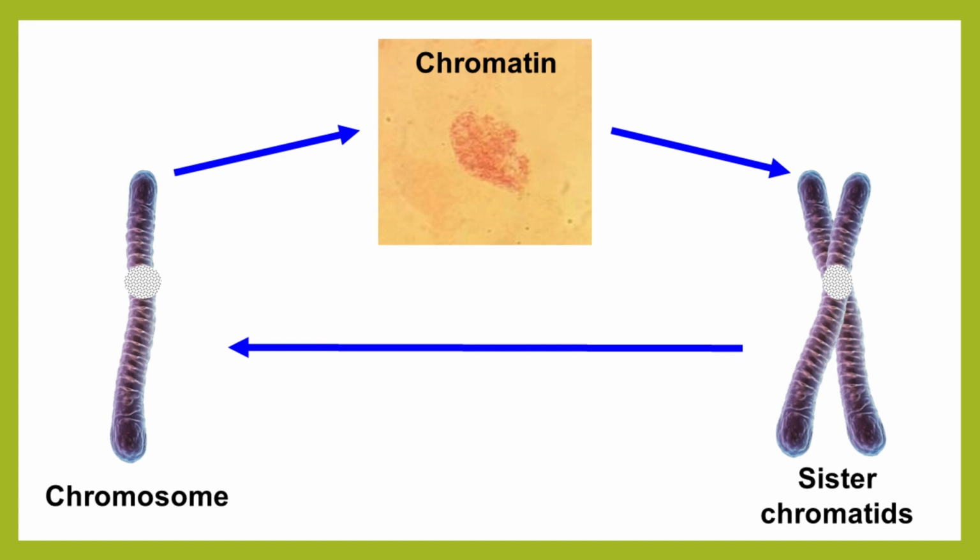Now here is what I want you to see in one vision. Chromatin, sister chromatids, and chromosomes are all the same thing: genetic material. The genetic material simply changes shape at different times and stages, taking on a specific form in each phase. During most of the cell cycle, it exists as chromatin, being active and functional.